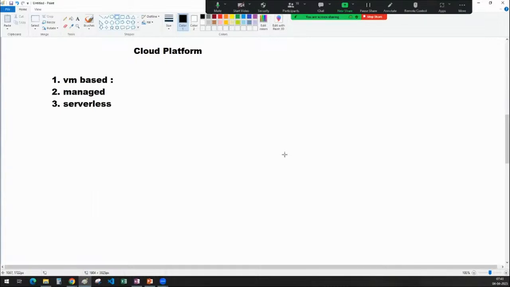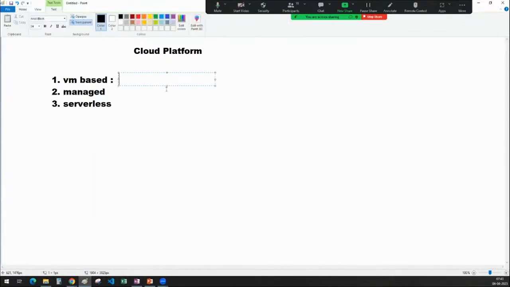So you need a laptop, that laptop needs to have some resources and its own configuration, and on top of that you again download an application, install it, and try to develop an application. Likewise, in VM based, an entire virtual machine will be given to you.